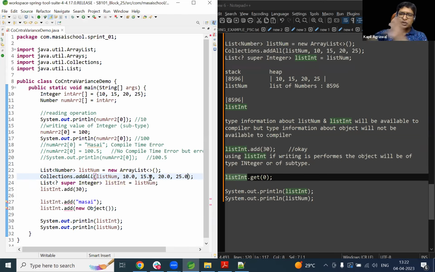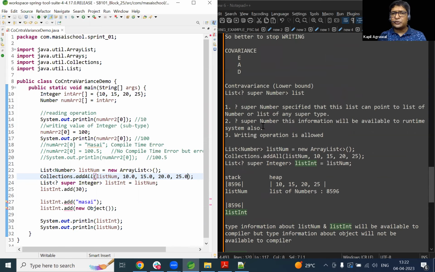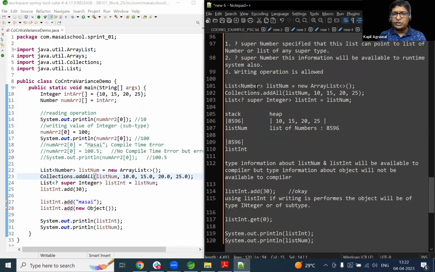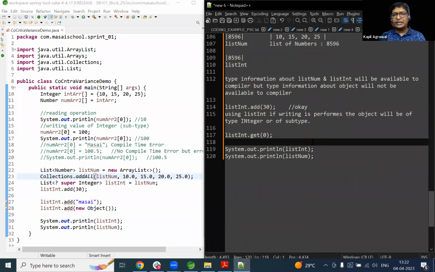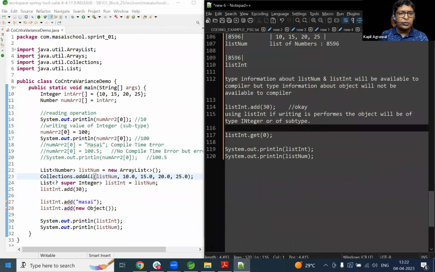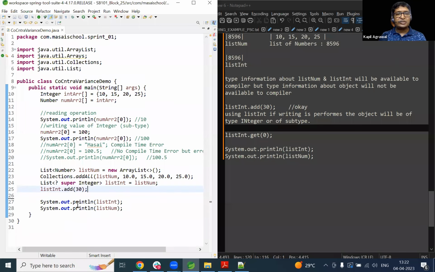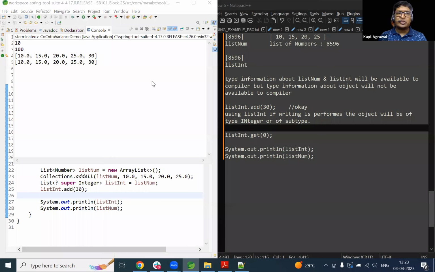So if you cannot guarantee this, what will be the case? Option number 1, let the program crash with a ClassCastException. Or option number 2, do not allow reading. Which one is better? Definitely do not allow reading. So in case of contravariance, keep in mind, reading is not allowed. Getting my point now? You cannot guarantee what the value exactly is. That's why please do not bother about doing such blunders.